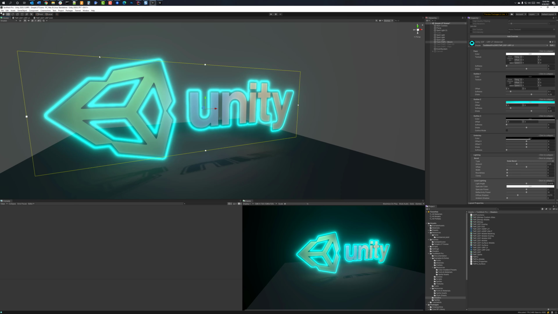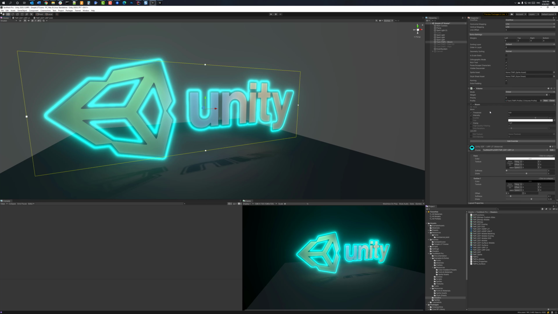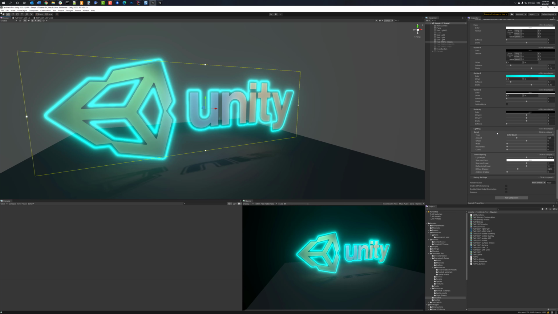So please play with the shaders, and provide some feedback in terms of the functionality and what's in there. Like I said, I think I'm going to be adding the ability to set an outline for 2 and 3, like different textures that you'll be able to set there. And think about bloom versus glow and experiment with that, which will require that you use the volume, and see if we need to add the glow into this. So that's it. Hope you enjoyed, and look forward to your feedback.